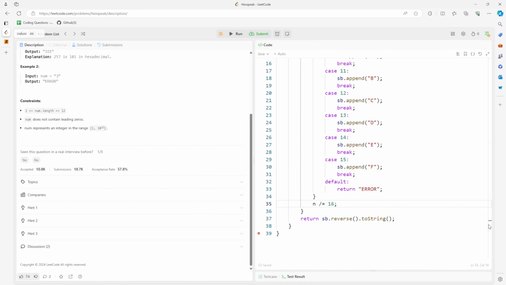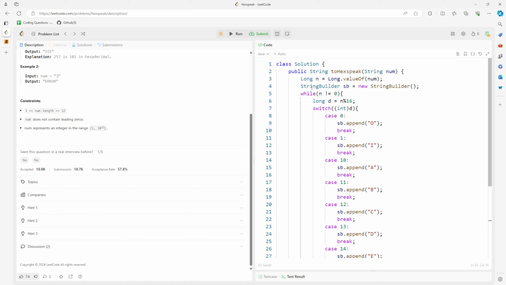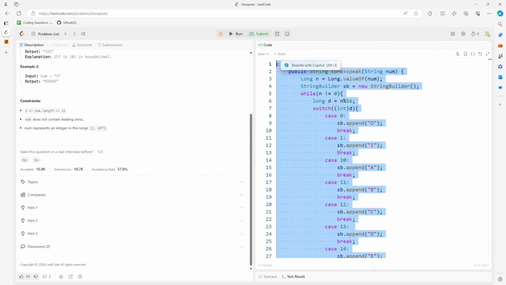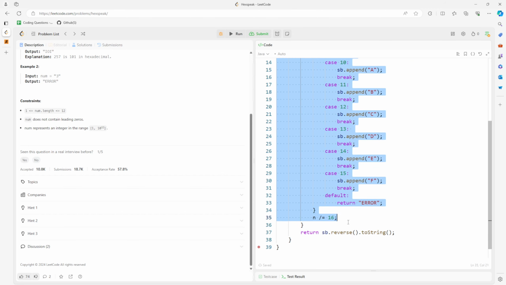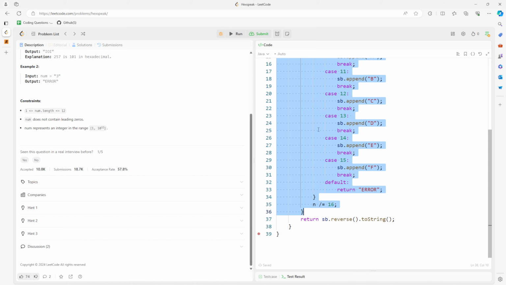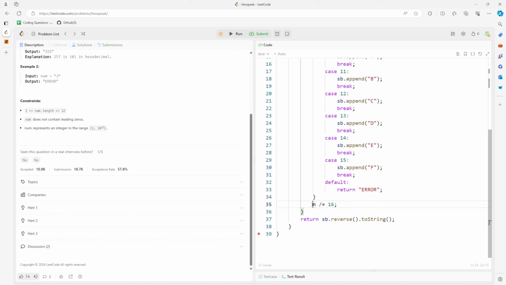And then let's talk about time and space. So in the space, we don't have map, but we still require the long and string builder. So I would say definitely it's still going to be all of them. And the time is still going to be this one, the while loop, right? And then this is just a more fancy way to write the switch case. And then if you want to use if else, that's fine. I don't care. But again, the time is going to be log base 16, and so this will be the solution, and this is just reverse.